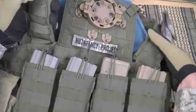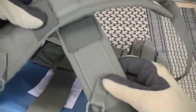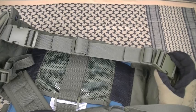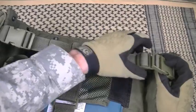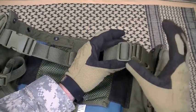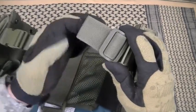It's actually pretty easy to get on. It has an open back, cross straps in the back, so I just put my arms up, swim into it, so to speak, and then fasten the waist belt. The waist belt is a little bit of a pain to get when it's adjusted for you because you want to have it pre-adjusted. You could have it loose and then just pull the strap, but the problem with that is it's probably going to loosen up on you. I find in order to not have this loosen, I double swim it through the buckle, just like I did.